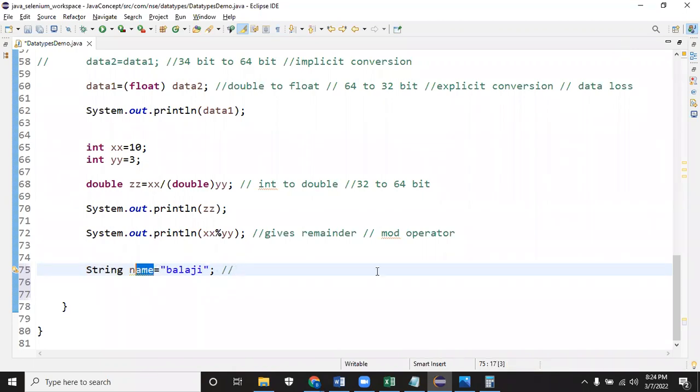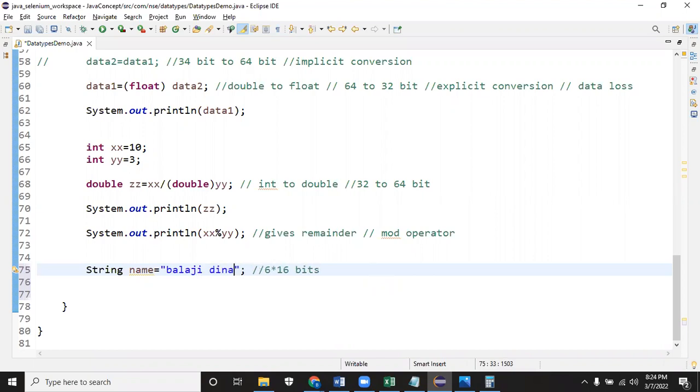The size of this particular string is 6 times 16 bits, since each character is 16 bits. You cannot predefine it. Only when you run it will it allocate 6 characters. Sometimes it will allocate 7 characters, sometimes 20 characters. It depends on the value I store in this.